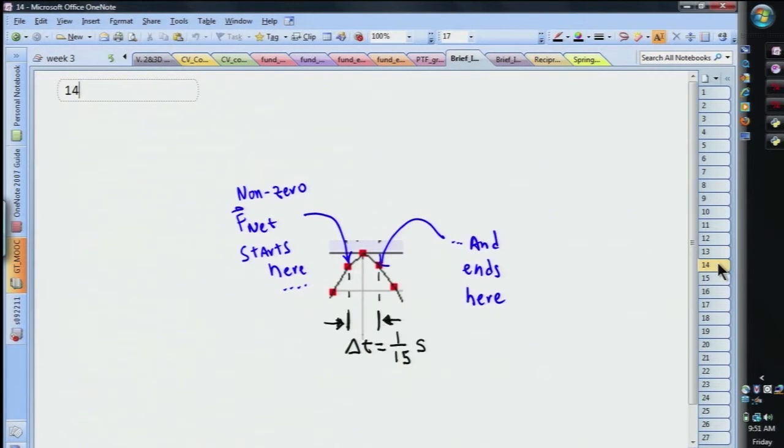This means we will take as our estimate for delta t the time interval during which the net force is non-zero. We'll take that time to be 1/15th of a second, roughly a blink of an eye. So that's a brief time interval in everyday life. To apply our fundamental principle here, the momentum principle, to make an estimate of the net force, we're also going to need to know the object's momentum before and after this time interval.